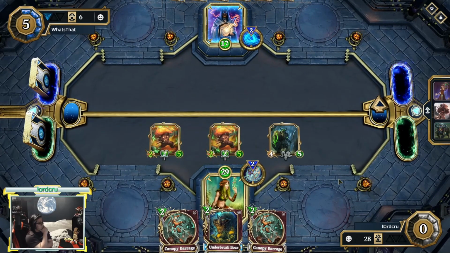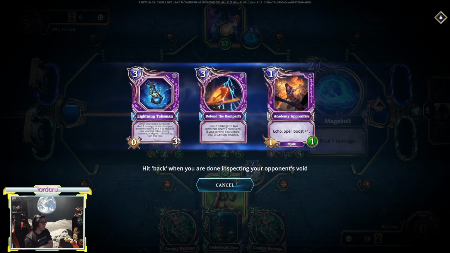So I'm not quite sure what kind of magic it is. Either it's a play talisman and not the way, or it's probably a tempo.